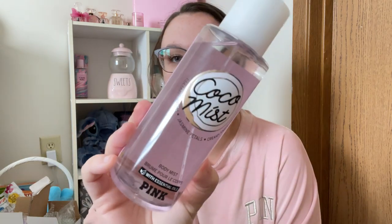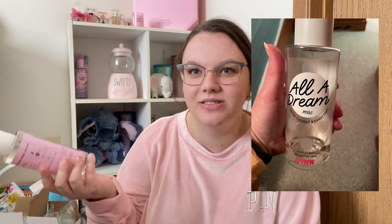On to the Pink stuff. This one I feel like has been around for a while or has kept coming in different packaging. This one is Cocoa Mist — Coconut Water, Jasmine Petals, and Creamy Sandalwood. I actually picked up one for me and then two for my mom. My mom fell in love with a scent that me and Maddie both purchased one year when we were heading on a cruise — we stopped at a mall in Florida and we both picked up this wonderful scent. My mom fell in love with it and I gave her my bottle. She purchased one off Amazon and she's running low, so I ended up picking her up two of these because they were really similar smelling.